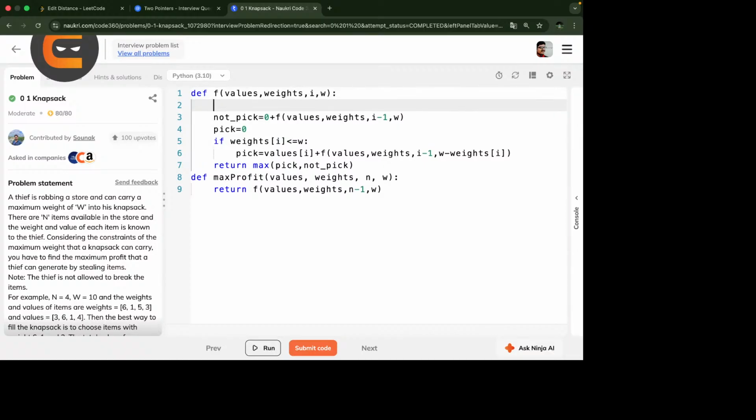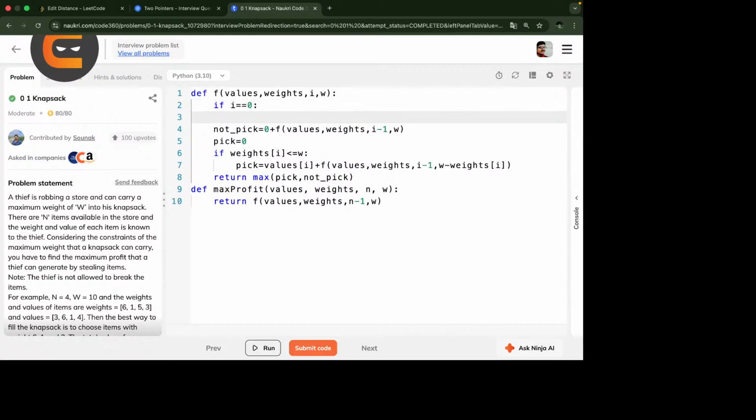Now there is nothing we need to think about moving to the negative indexes. For those earlier programs, we needed to think about when we reach the zeroth positions, because there we compared two strings. That's why if any one of the indexes moves to the zeroth position, we handled it. But here we are not comparing two arrays, so we should not think of that base condition. We should think like this: when we are at the zeroth index, what do we need to do? What type of possibilities do we have? We need to think about it.